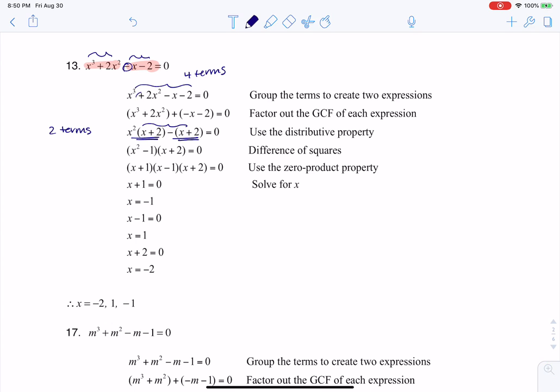So you can see initially I had a plus sign, a minus sign, and a minus sign. So I had three operations: addition, subtraction, subtraction. And that was separating 1, 2, 3, 4 terms. And if you look down here now, I only have the one operation, and it's separating the 1, 2 terms. So let me erase all of this just so we can see where I'm about to go.